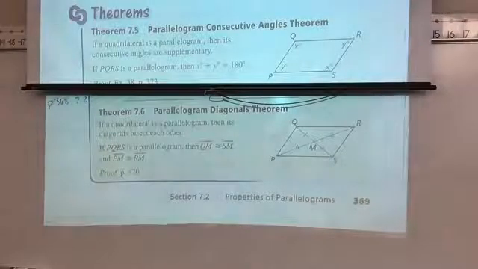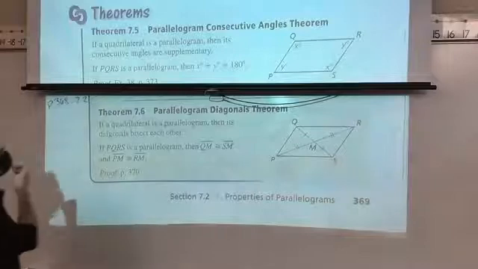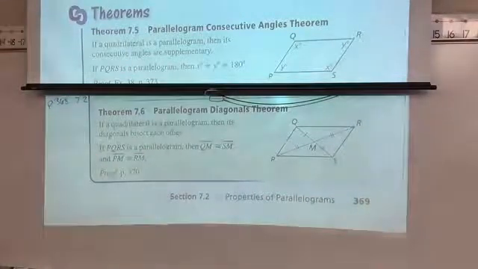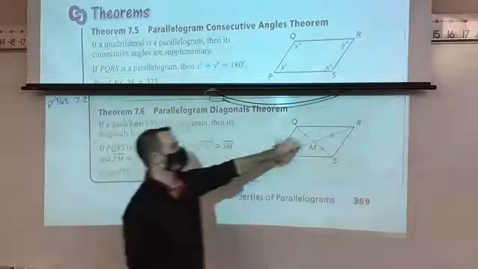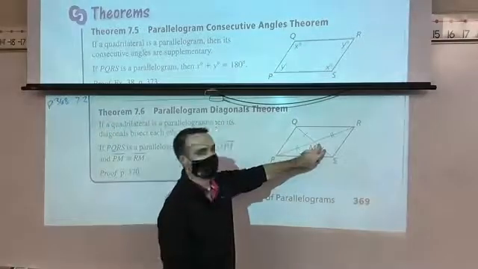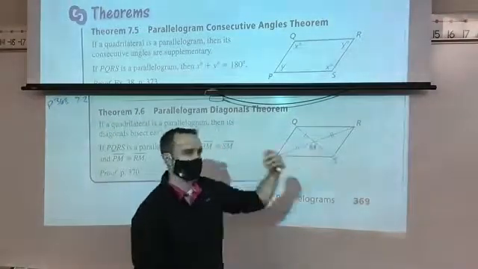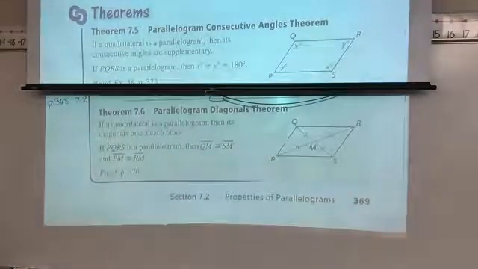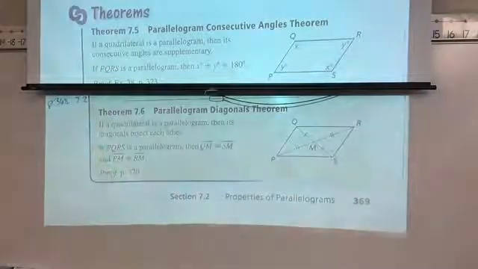Any other questions on parallelogram diagonals? Same sort of thing. We can set up algebra problems, right? If they tell us this is 3x plus 10 and this is 2x plus 20, set them equal to each other, solve for x, plug it back in if we need to. We can still do those sorts of things. All right, I want you to recap those four with somebody, please.